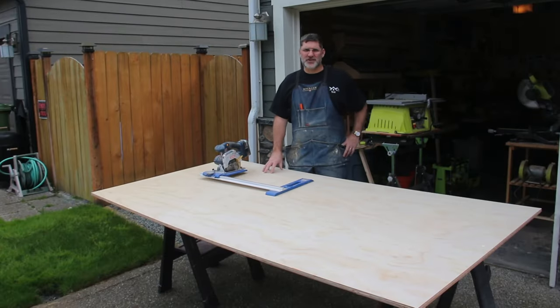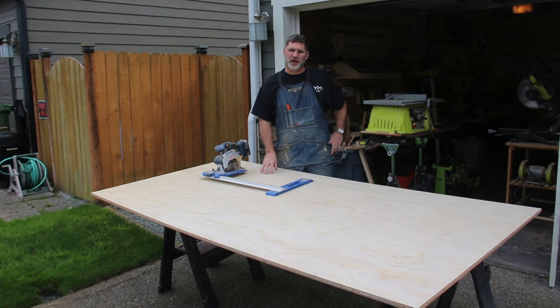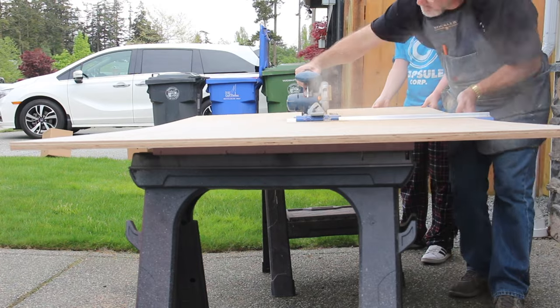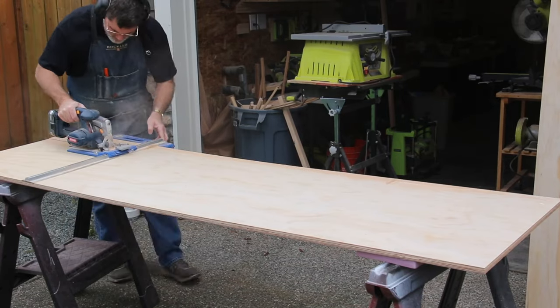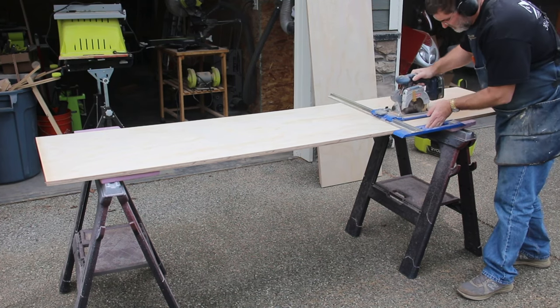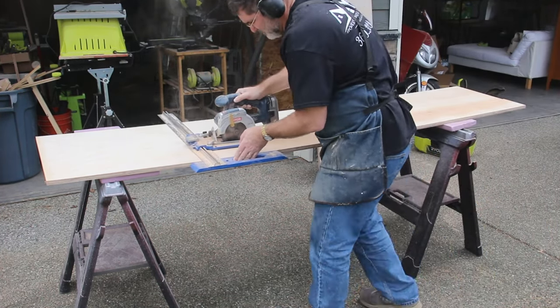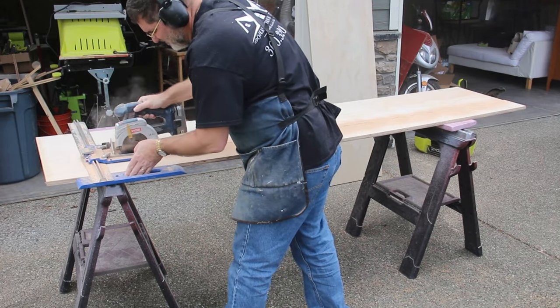So I have this 4x8 sheet of pine plywood from the big box store. Most people would have used Baltic birch, but this is going to be painted, so it doesn't really matter. I'm going to be cutting it into 21-inch lengths and then cross-cutting those to 26 1/4. Using my Kreg Rip-Cut guide on this Ryobi cordless saw.